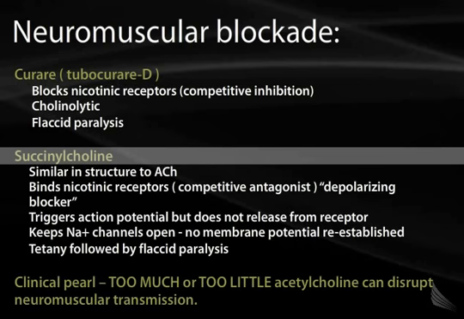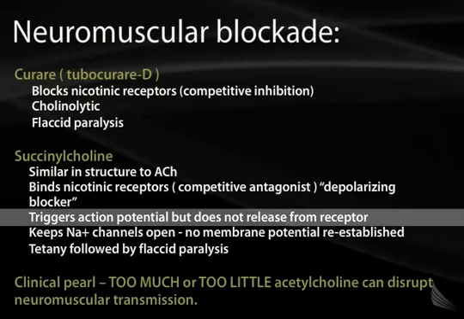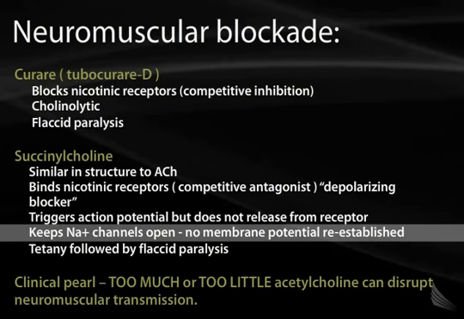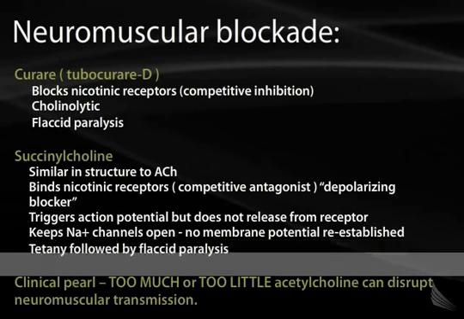Succinylcholine will also cause neuromuscular paralysis, but in a very different manner. These compounds will bind to nicotinic receptors. They will activate these nicotinic receptors, but after triggering an initial action potential, will not release from the receptor. The maintenance of open sodium channels will cause the inability of the membrane potential to become reestablished, causing a depolarizing blockade of these postsynaptic cells. Therefore, early on, one may see tetany with this drug, but this is followed, similar to the case of the black widow spider toxin, with a flaccid paralysis.